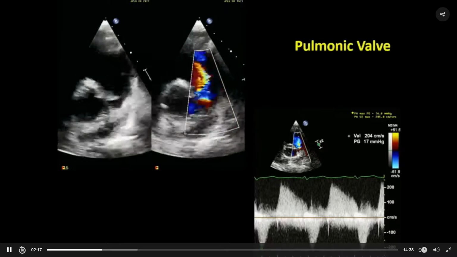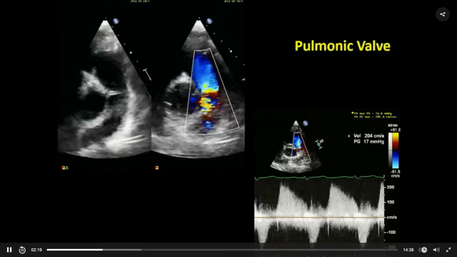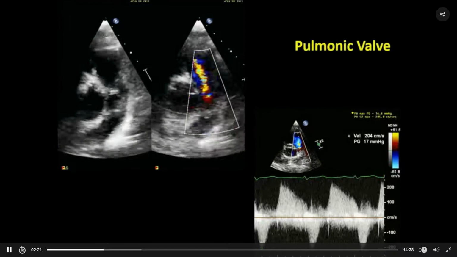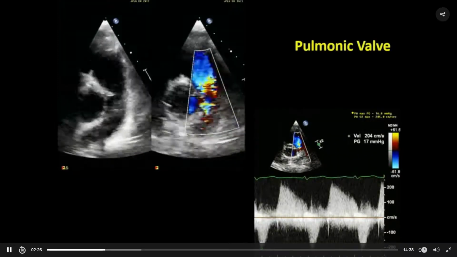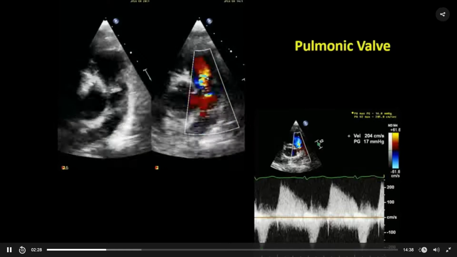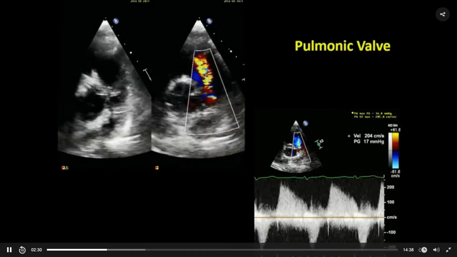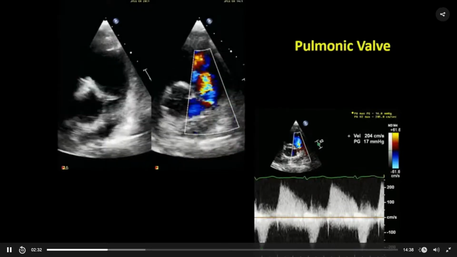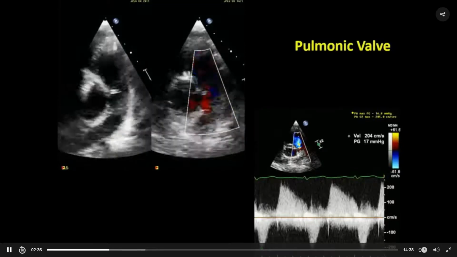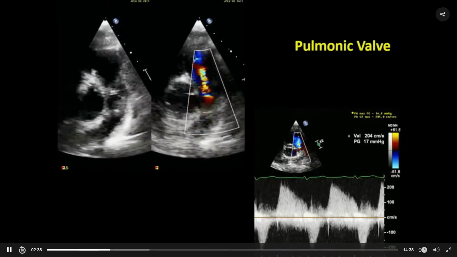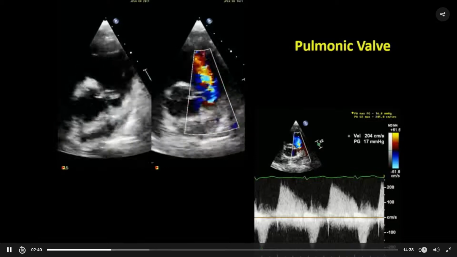And here's his pulmonic valve, which I must admit I can barely see, but you can appreciate that there's some thickening in the region of the pulmonic valve, and that is associated with at least moderate, probably moderate to severe PI. The transpulmonic velocities were elevated also with a peak velocity of 2 meters per second and a transpulmonic gradient of approximately 17.